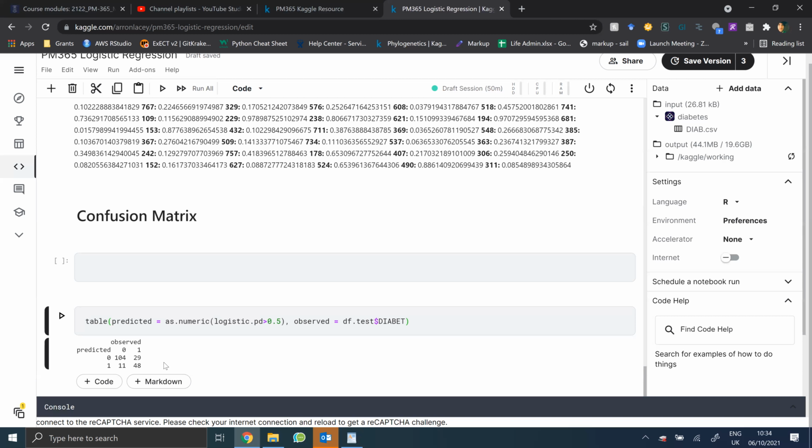And then you can work out the accuracy. I'm going to leave this as a little exercise for you in your own time. The equation for accuracy is the number of true positives, 48, plus the number of true negatives, 104, divided by all of the numbers added together in this confusion matrix. And output will pop your accuracy. I can immediately see that this is going to be a good accuracy because most of the larger numbers are on this left to right diagonal going downwards. Okay, so I'll leave that to you.